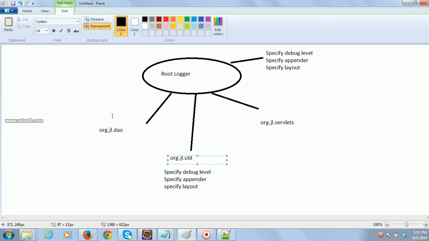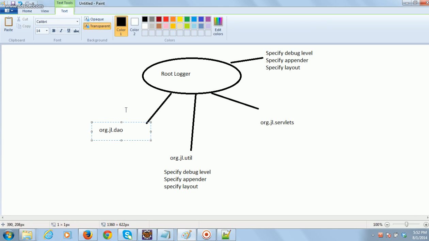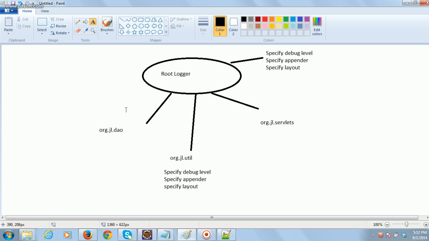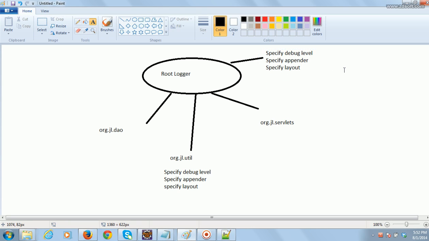That is the way. In real-time projects there will be different modules. So what we generally do is give a separate file for each module, so that when there is an issue in one module we can directly go to that log file and see it. If you don't specify a log file for a module or package, then everything will be written to a single file or single appender.